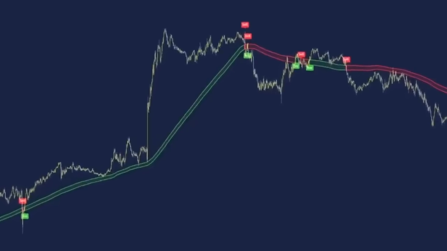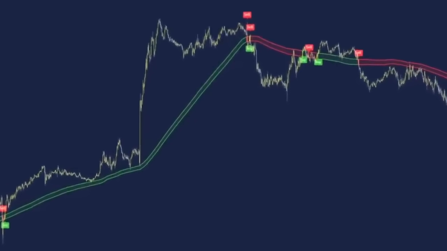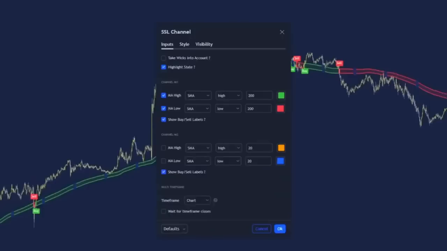Now we're trading this strategy on the 5-minute chart, so this is what our indicator will look like. But here is the difference. For the second SSL channel, we will be changing the multi-time frame to the 15-minute chart. Although we are trading on the 5-minute time frame, having this indicator visibly tracking the 15-minute chart will give us a much higher advantage when taking trend trades in the market.